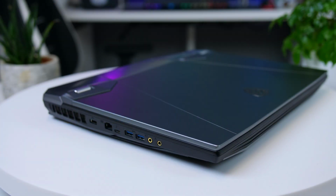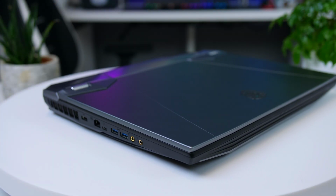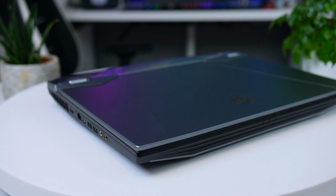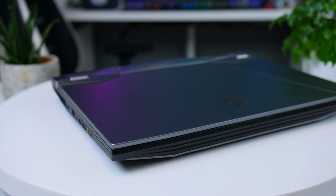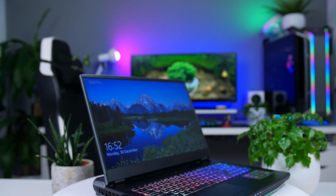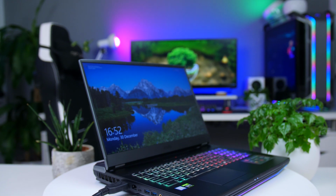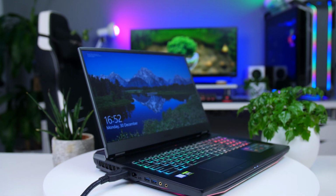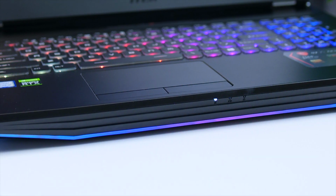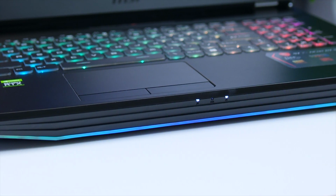The grey top panels are made of aluminum, and thankfully MSI opted for a nice finish that barely shows fingerprints at all. I personally like the neat grey and black combination and the relatively clean design of the top panel, as well as the inside. It's hard to hide it's a gaming laptop, considering the parts sticking out with huge vents in the back, as well as the RGB underglow in the front.